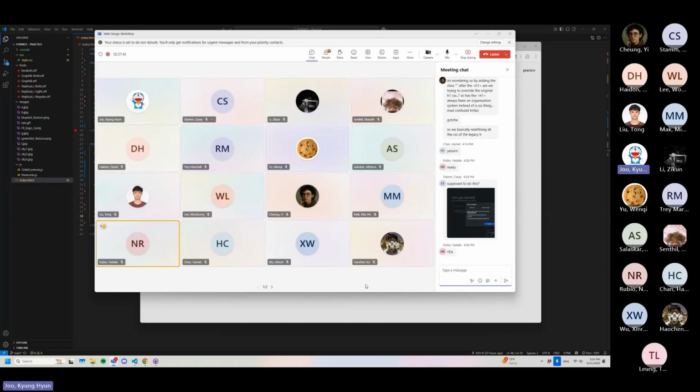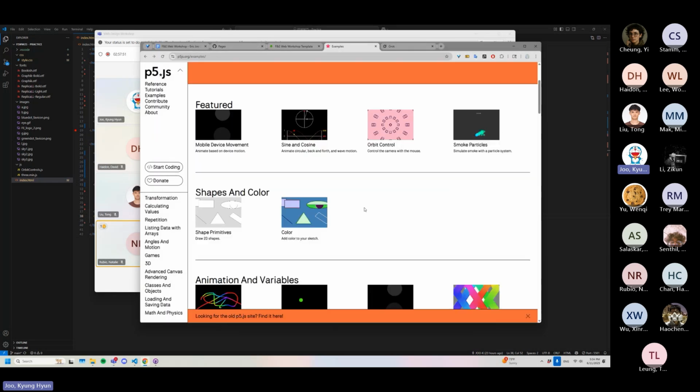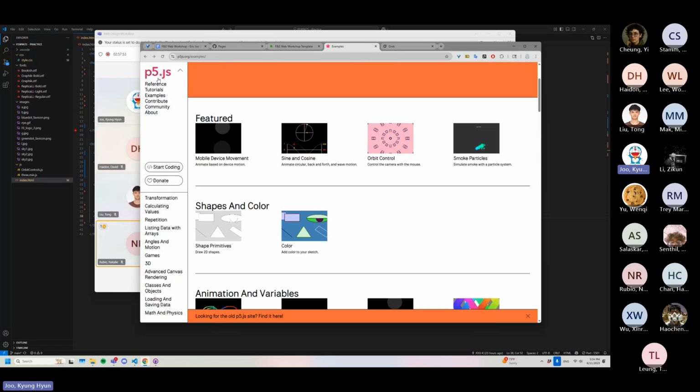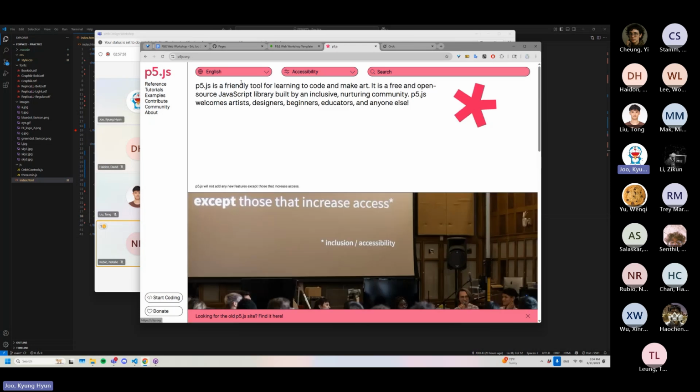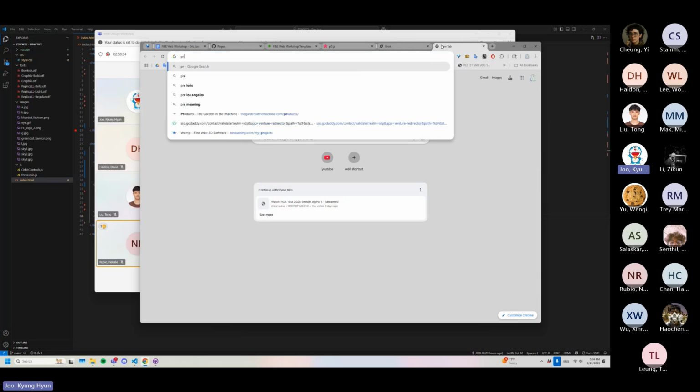And so the example workflow I'll be showing is taking inspiration from a function here on this P5JS examples page. Let me just explain what P5JS is. P5JS is an online library. It's made by the people that made Processing, if you guys know what that is.